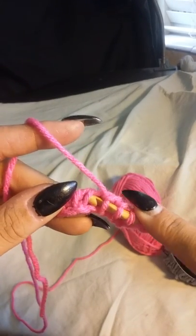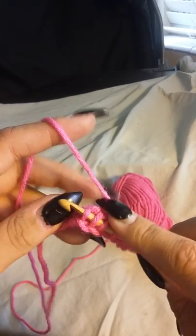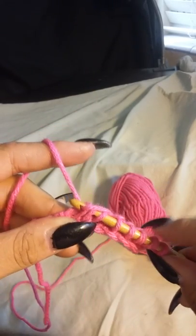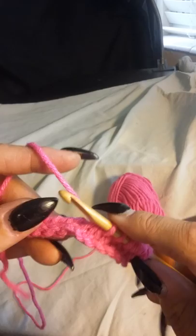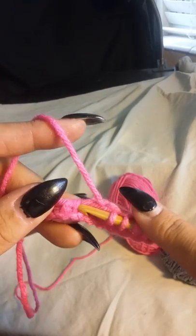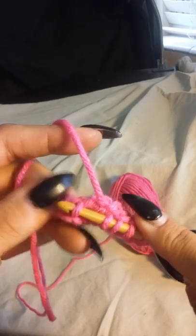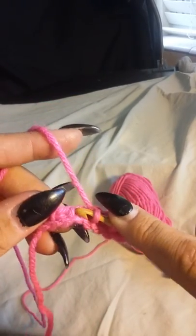So we're going to go under, just like a regular decrease in crochet, 2, 3. Grab up a loop, pull through 3. Okay. You don't have to pull it super snug. Trust me, it'll make your V shape, whether you think so or not. Okay. So we're going to TSS3 again. So Tunisian simple stitch again.